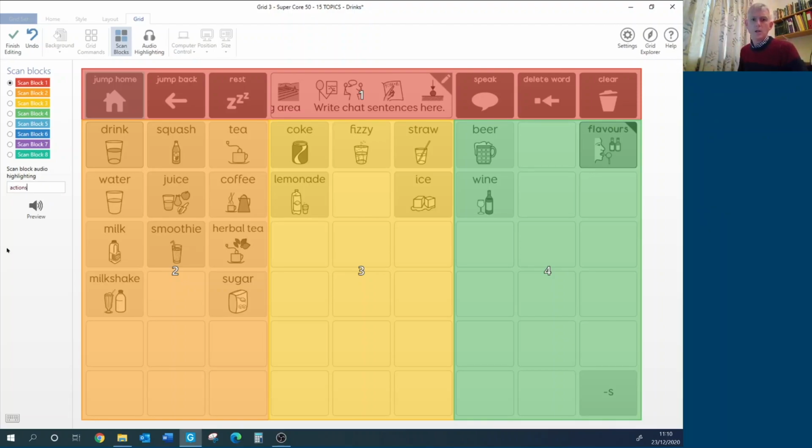And then I might want scan 2, if I organise them appropriately, to say, for example, hot drinks. And you can see that I'm just highlighting the text box and replacing the label with the appropriate cue. So that's how you can customize any scan block.